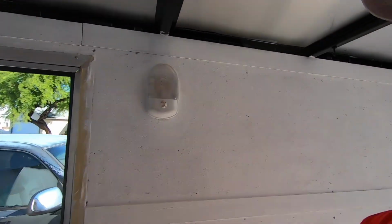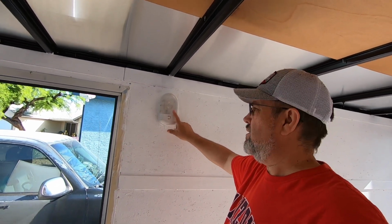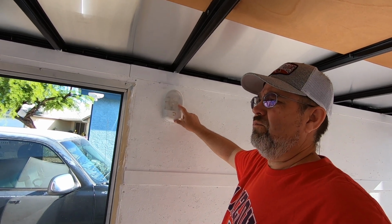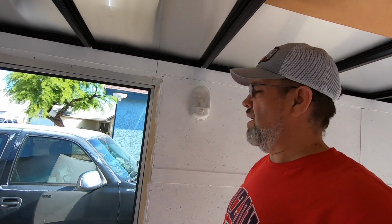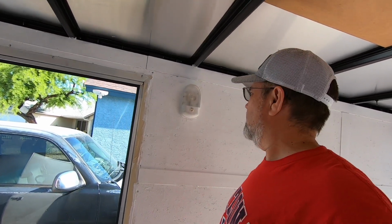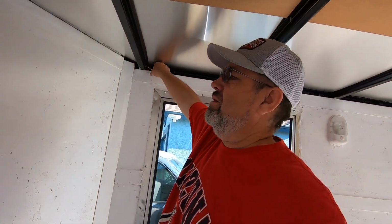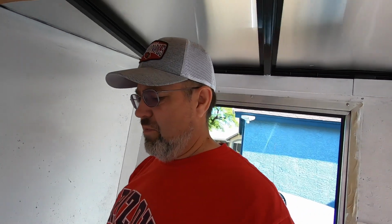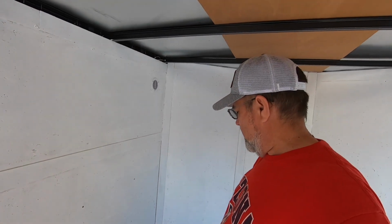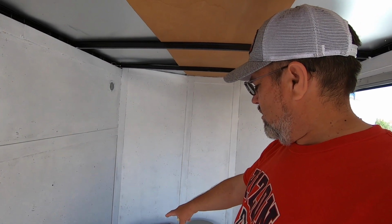This light is the light that came with the trailer. And I've seen people take the wiring for these and route them in so that you can plug them into a 12-volt battery if you have a 12-volt battery in here. So I may try to do that. I'll have to find out where the wires go in here to route that down. I'm going to put my Blue Eddy in here and make a little platform down low so I can put the Blue Eddy below here, kind of where that little toolbox is there, and that'll be where the little compartment will go for the Blue Eddy.